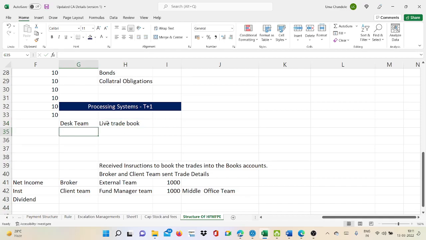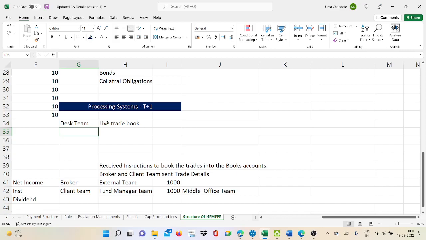Why do they do the live booking? In this setup, as you can see in an internal fund house, the desk team will be at the stock exchanges, because the broker also sends the request to the stock exchanges, as they know how much volume is there, who is the buyer, who is the seller.